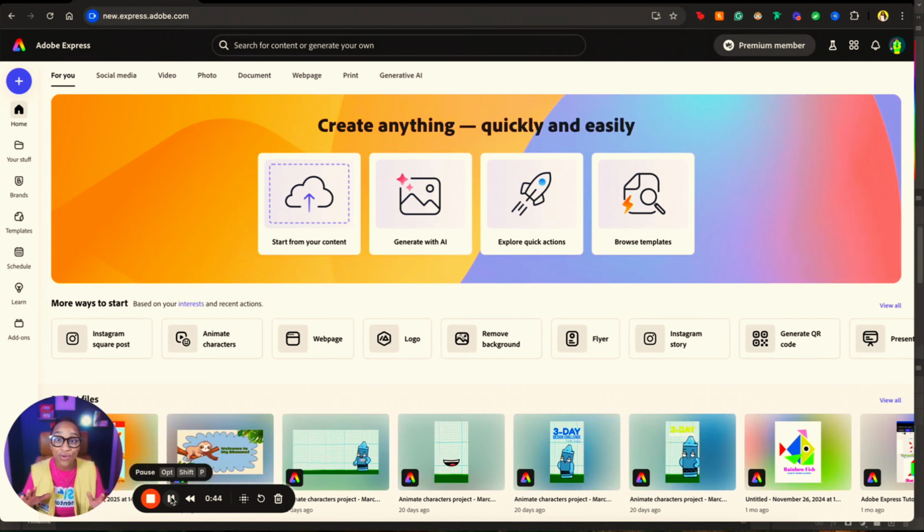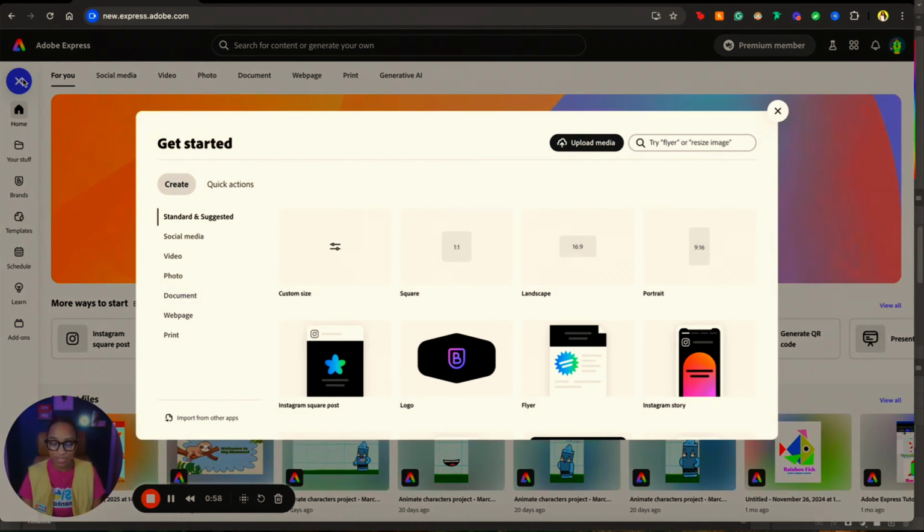By now, you all should be very familiar with Adobe Express. But if you're not, go to adobeexpress.com, register, sign in, and get started. Today we're going to go ahead and get started. You're going to go to this little circle up here with the plus, hit it, and press square. Now you're going to select any shape that you want, but I have some recommendations, so do follow along.